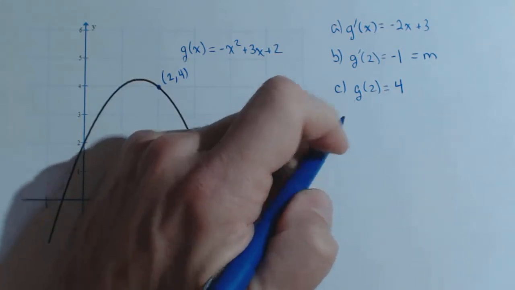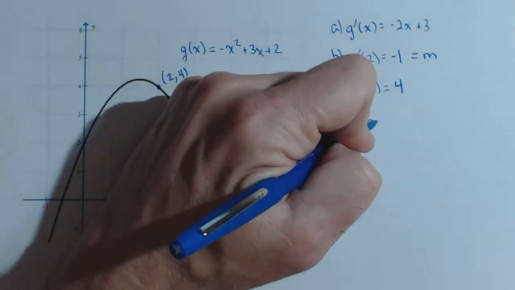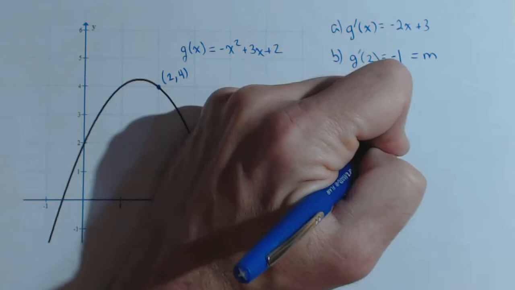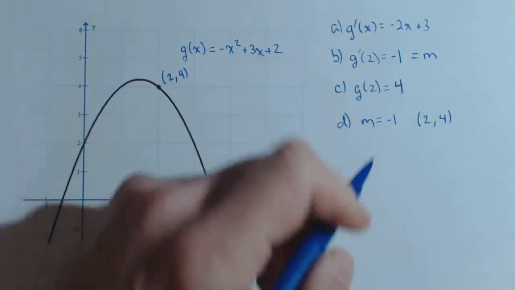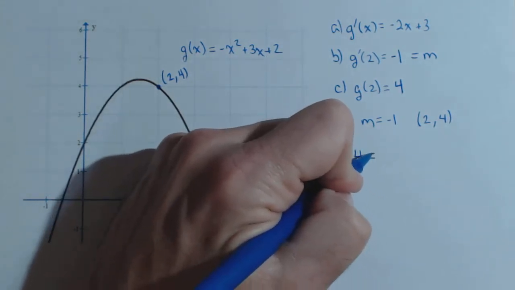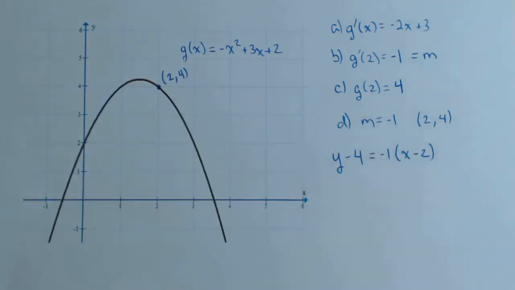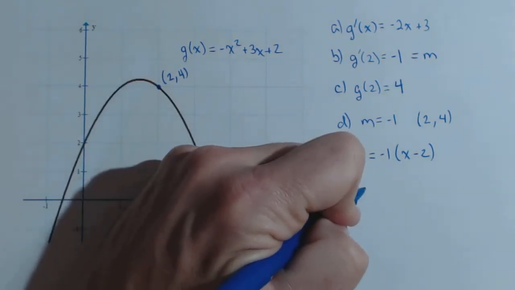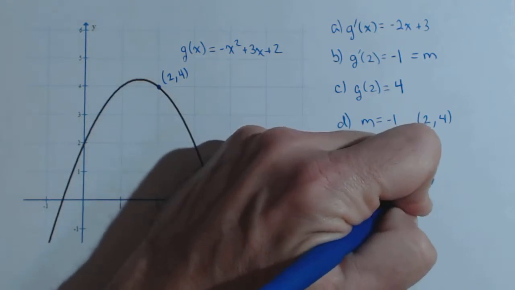And so we now are looking for our tangent line, which is a linear function, which you guys have found plenty of times up till now, with a slope of negative 1, and it goes through the point (2, 4). So let's do point-slope form. So y minus 4 equals negative 1 times x minus 2. And there's our tangent line. Now another way we'll see it written is y equals negative 1 times x minus 2 plus 4.